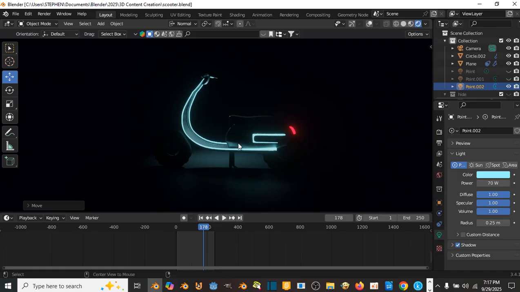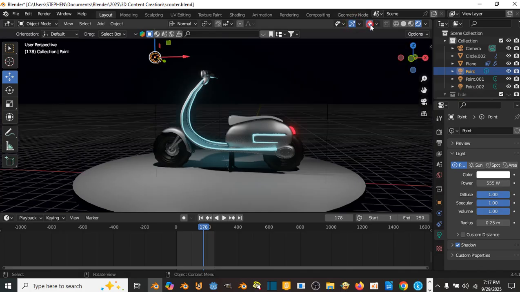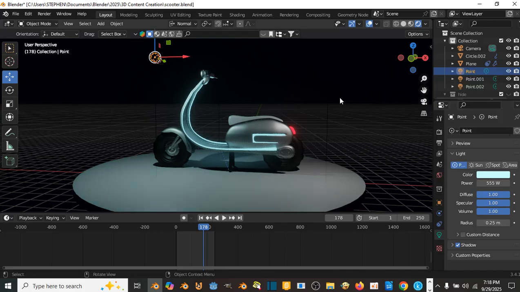Now if I press Alt H to bring out all the other lights, you actually see that the entire light is coming out now. So what I will do now is I'm going to turn this on again, and select my fill light. Now if you want your light to be more interesting, you can use some kind of color light if that's what you're looking for. If you change your light color, you can actually have some things depending on what you're looking for.